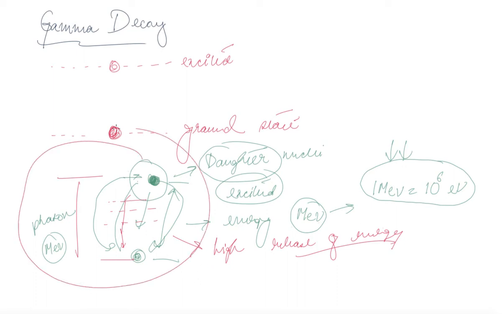Because of this high release of energy we can call all of this process where the daughter nuclei from its excited state comes down to its ground state by releasing a photon, a single photon of this much energy, or by releasing successive photons. Let's take the two cases.